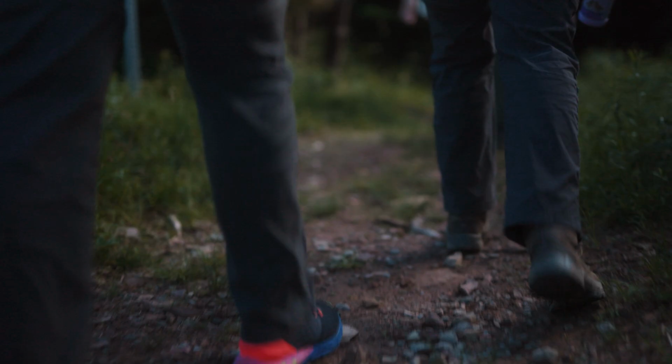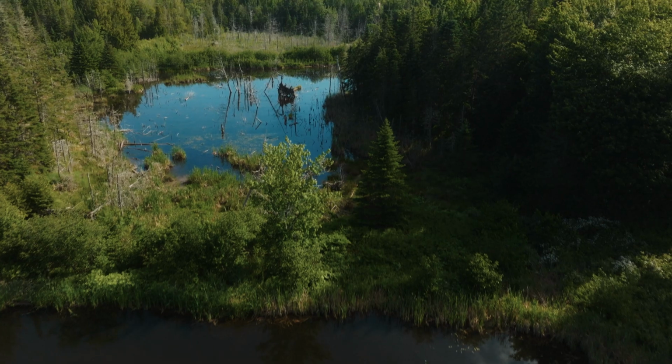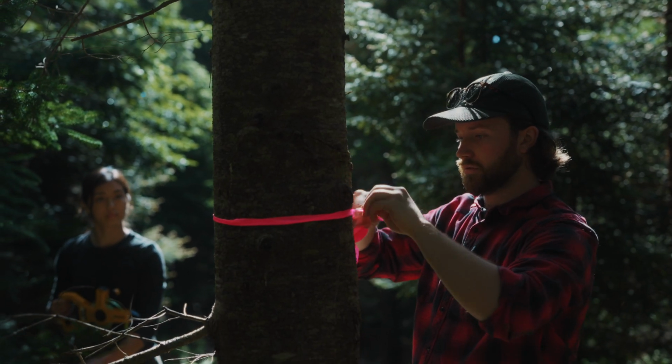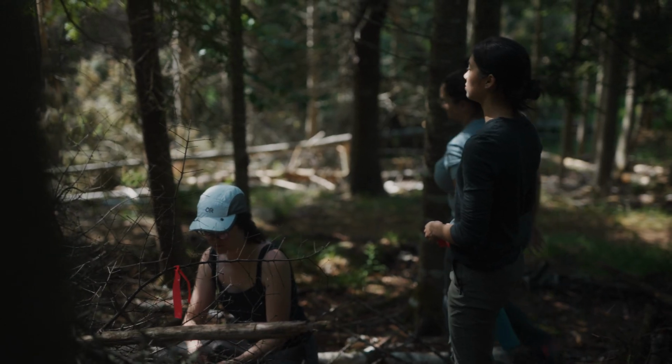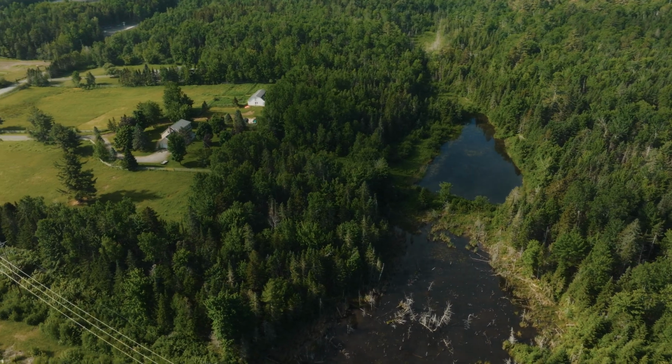Carbon measurement is a huge priority for us here at WWF. We're trying to maximize the amount of land that is not only useful for the wildlife species that we conserve, but it also impacts climate mitigation. I'm here today as part of World Wildlife Fund Canada's Train the Trainer program, where we're trying to develop the tools necessary to develop large-scale carbon monitoring practices.